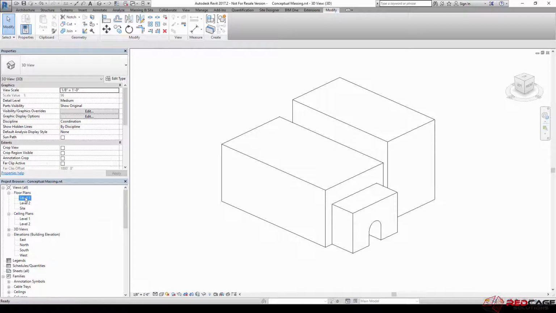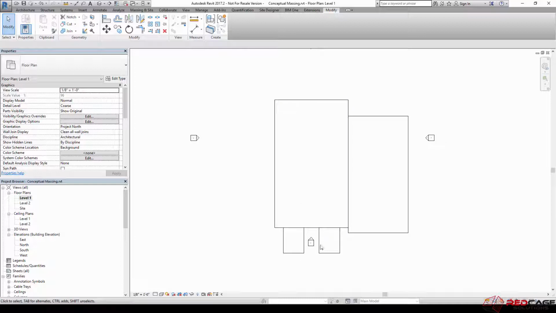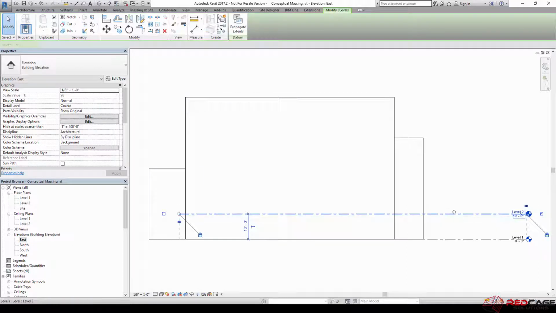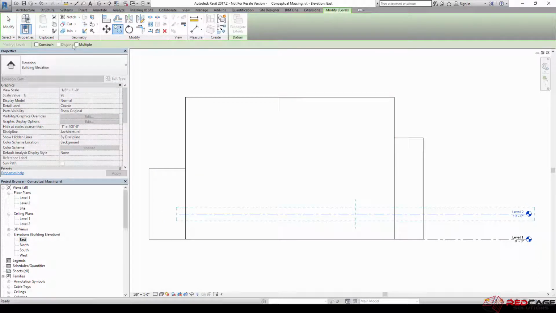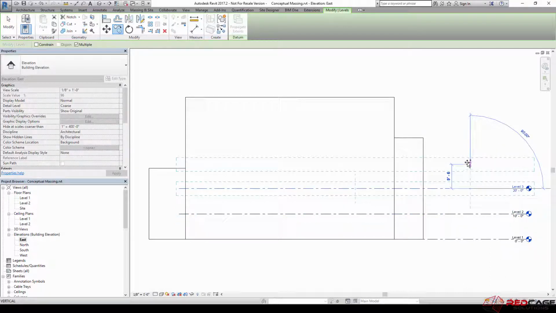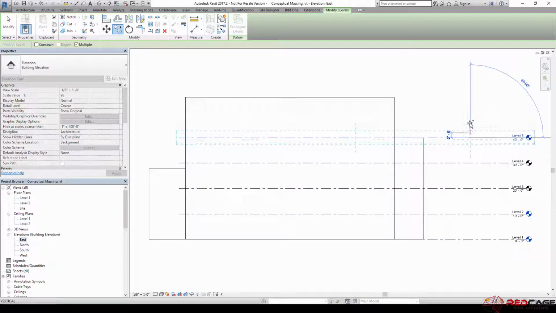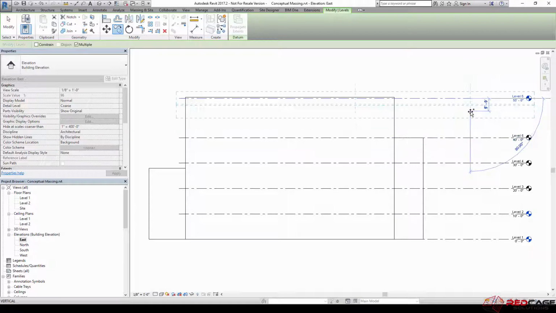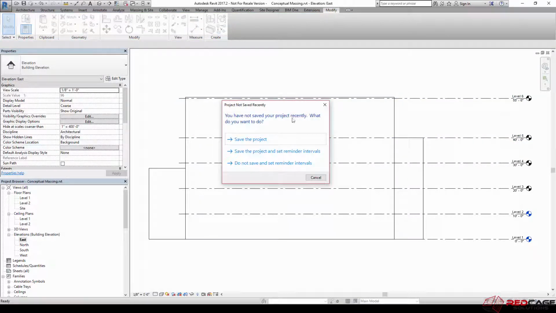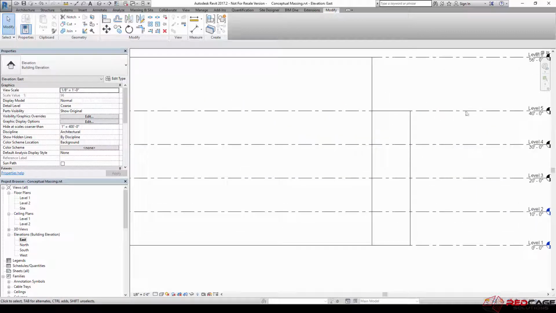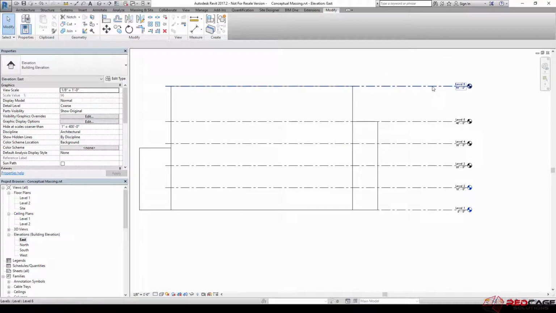But what I might want to do is just go back to my floor plan and maybe put a couple grids in here, or put some more levels in. So if you went to your elevation, we could grab these and I'm just going to copy these in for the time being. I don't really need the views, so I'll put these up at 10-foot increments, and maybe the last one is going to go to the top here. So get that locked up. Okay, so now I've got some more reference planes via the levels.